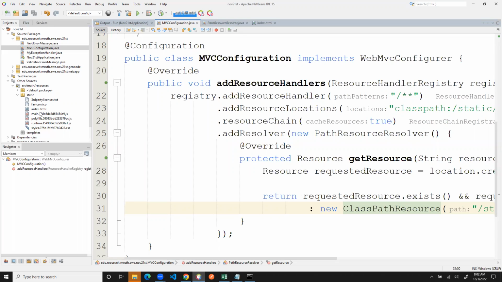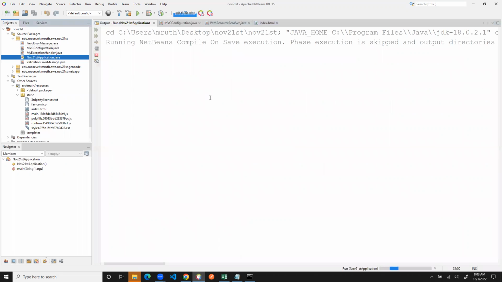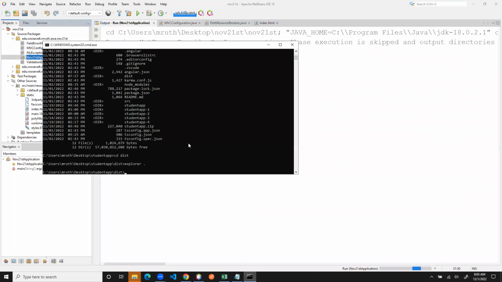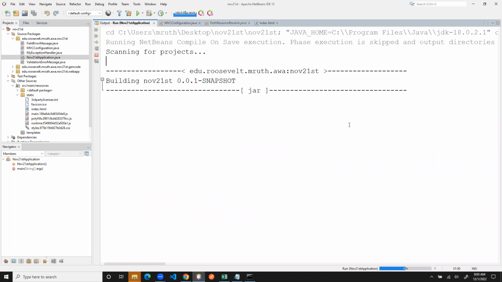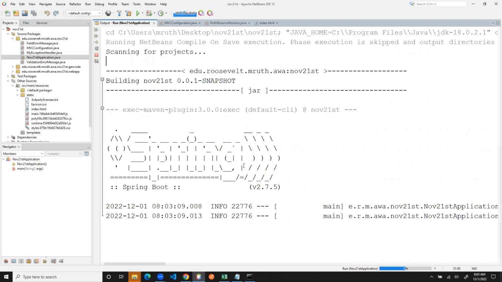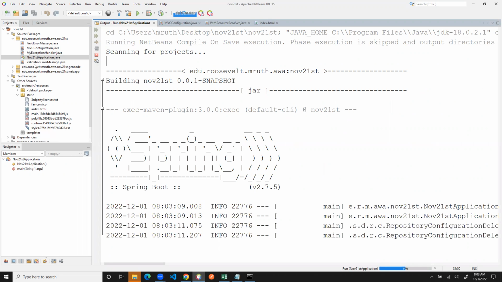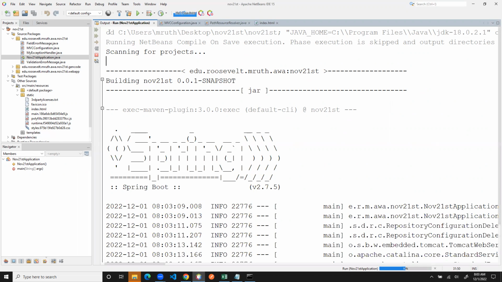So let's go ahead and run it. You can see what I mean. So now we no longer need to run this at all. So I'm not going to do it. We just run the Spring Boot. Without the MVC configuration, I'm going to show you a couple things, but it'll obviously route appropriately, so we don't have to worry about that.